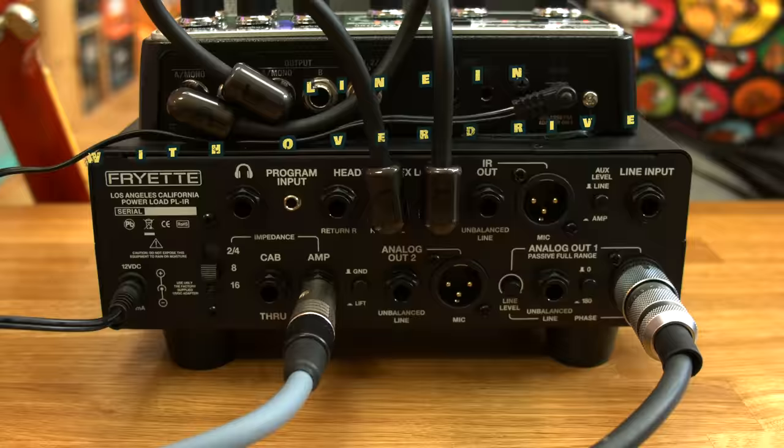Now, lastly, let's try to just put a pedal in it, which again makes no sense, because what I'm going to do is an overdrive pedal. It's not a preamp pedal. So we're completely foregoing the idea of an amplifier. We're just going pedal board or drives, no amp, into the cab. But why not? You get the idea of what it can do. And we're going to do this with the IR out.